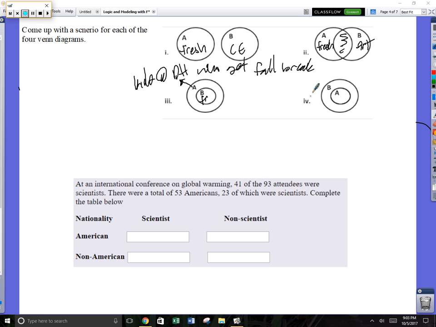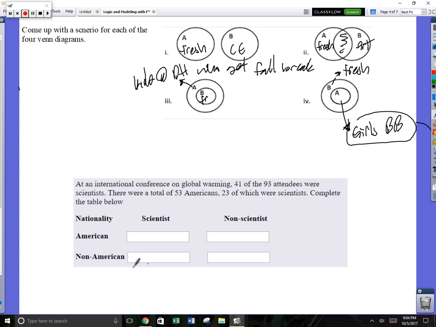Okay, then maybe for this last set, I'll say set B is the freshman class, and set A would be within that freshman class. There's going to be a unique group of students who make the girls' freshman basketball team. So girls' freshman basketball players are a small subset of the larger group of the freshman class.